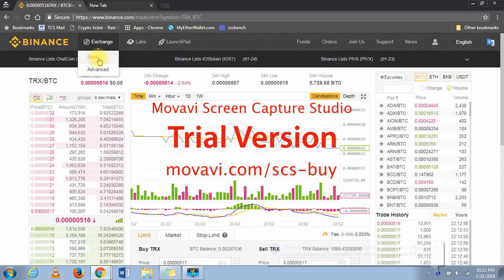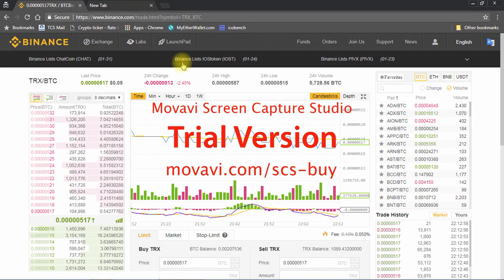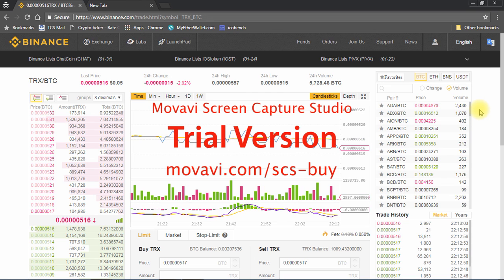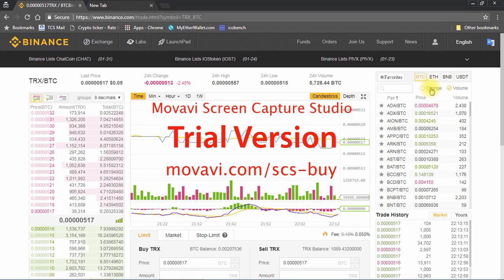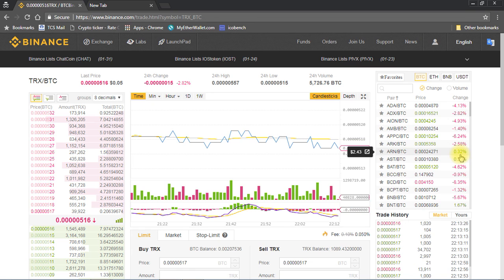Okay guys, this is what the basic exchange looks like, and from here we do all the trading in Binance. Let me brief you about this. There are four trading pairs which Binance offers: Bitcoin, Ethereum, Binance Coin, and USDT. Along with these trading pairs, there are two options. One is change, which represents the change in the value. If it's in pink, that means the value has decreased by this much percentage in the last 24 hours. And if it's in green, it means the value of that particular coin has risen by this much percentage. Similarly, it goes for all the trading pairs.